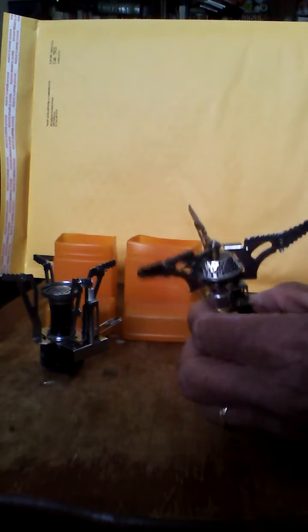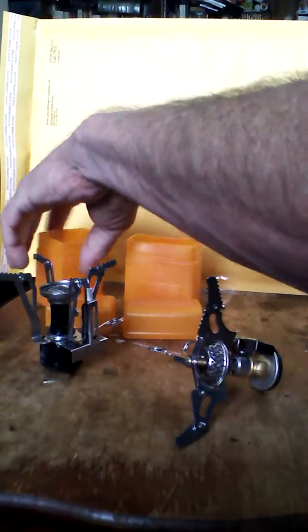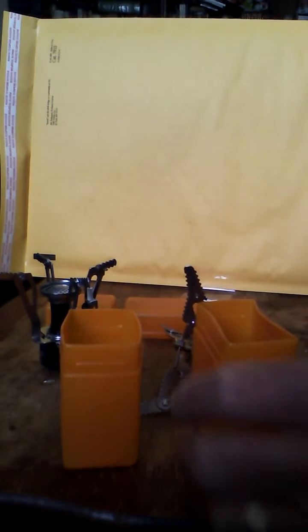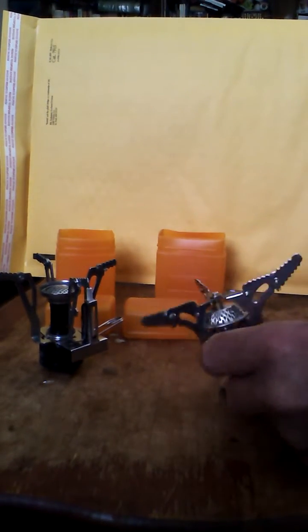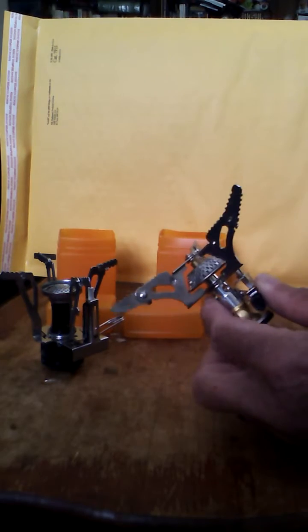I mean, that's a nice sized pot that will fit on top of that. This one over here looks like it'd be like a miniature pot, because, you know, you put a pot on here and it might become topsy-turvy. As a matter of fact, even the boxes are different, which is okay. You got one box size, the other box size, so that's kind of neat too, so you can't ever get them messed up. The cool part about it is when you go out in the field, as long as you got something that can boil water and either pasteurize the water for you so you can drink it or at least cook your food.